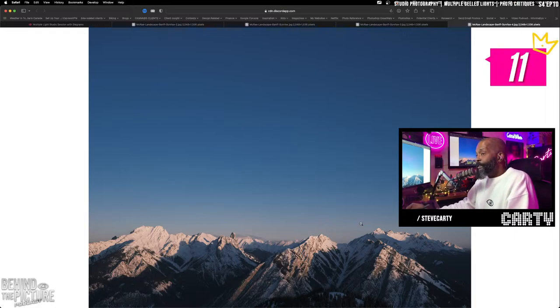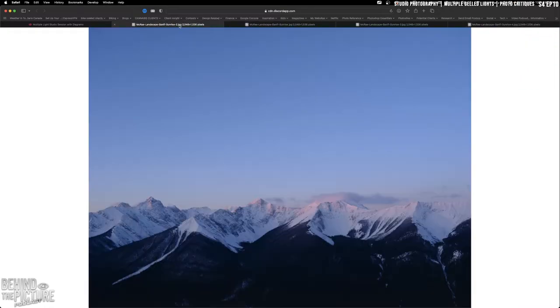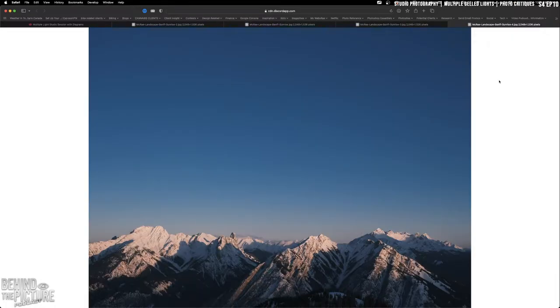This is my favorite out of all of them. I'm going to hide my camera so you can get full effect. One, two, three, four. For me, this is everything. I would for sure put this in a frame on my wall. This is fantastic. Fantastic, Sam. Well done. Guys, you can see the photographers that watch, they put it all out there.